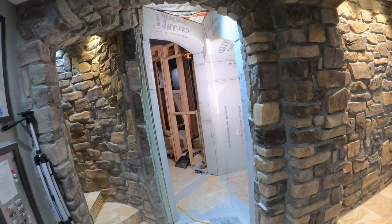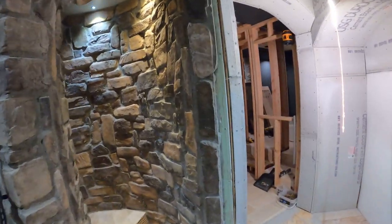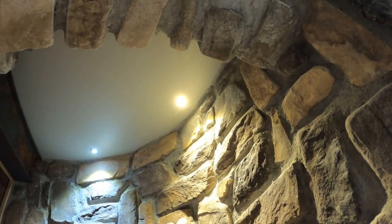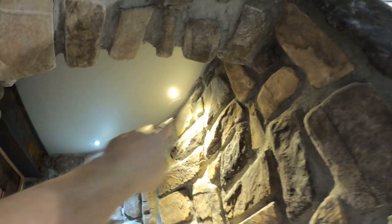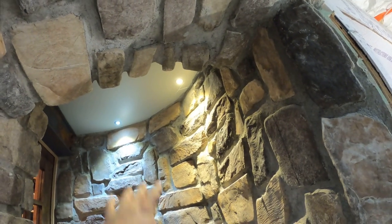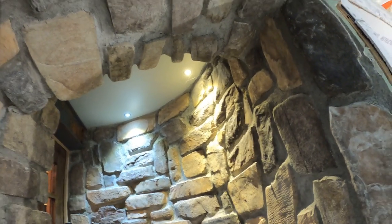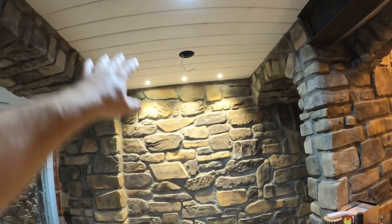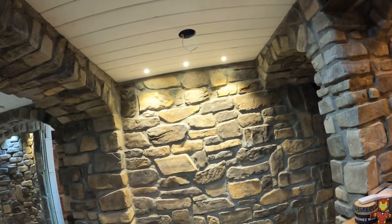A couple quick things that we are going to change. So these epic skylights up here in the ceiling, those are getting changed. Those are going to be American Lighting. Those are going to be a CCT color changing, get like 2700K or 3000K to get the stone to look the correct way. And then jumping over here, the only other changes really on the bars, we're changing these three lights out again to wash this wall better with better color lighting.